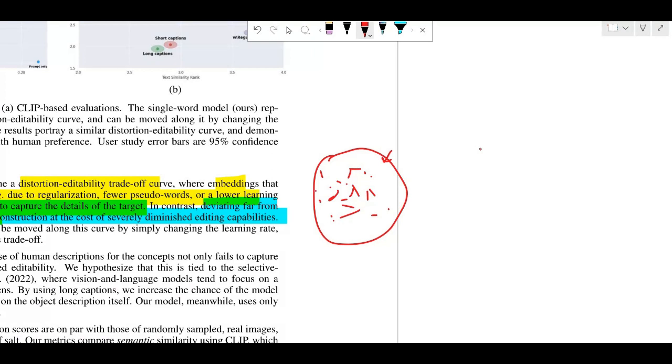So like, create a painting of a star. That would need the model to understand what a painting is. So that relies on its old information. So if you have a new word embedding which is closer to the original embedding, you can edit it well. But also since you are forcing the new concept to lie close to the original concepts, if the new concept is significantly different from the older concepts, you might not be able to reconstruct it that faithfully. On the other hand, if you go far away from the original distribution, you might be able to capture the details of the concept, but then you might not be able to leverage the existing knowledge of the model that well and edit it that well.